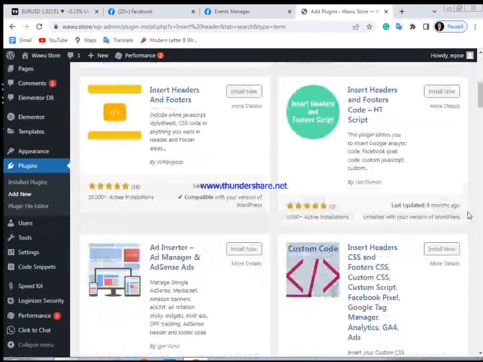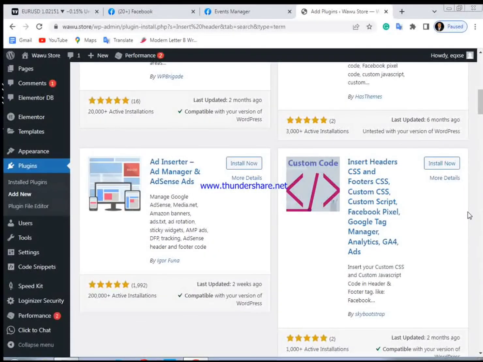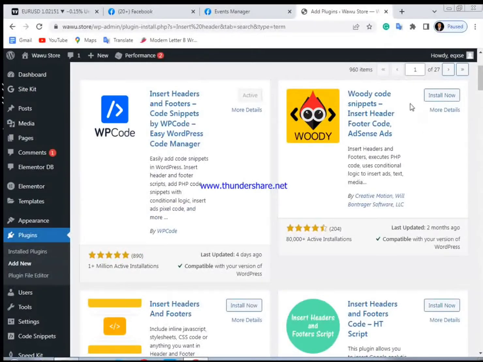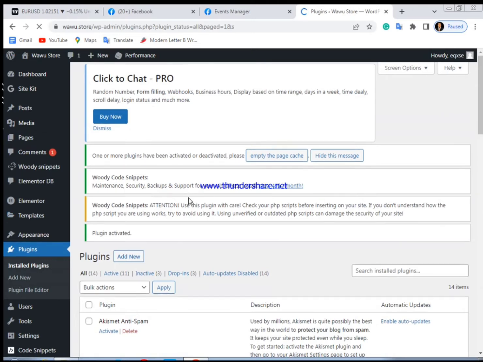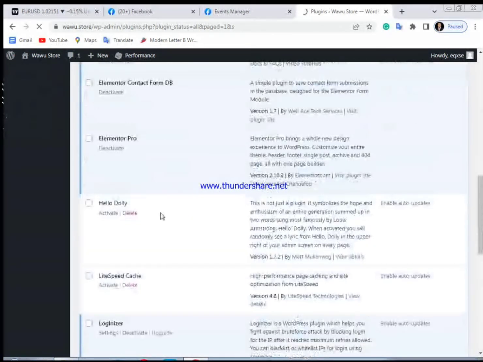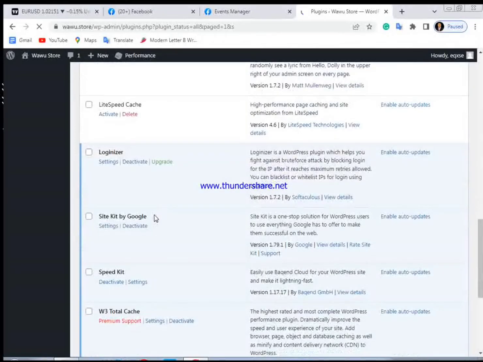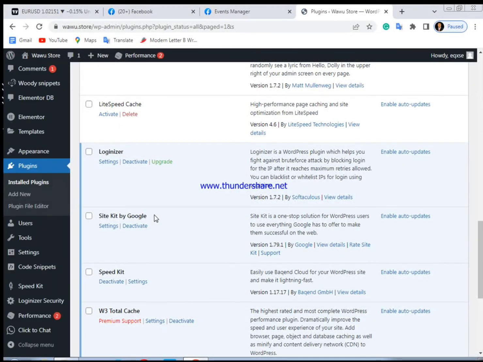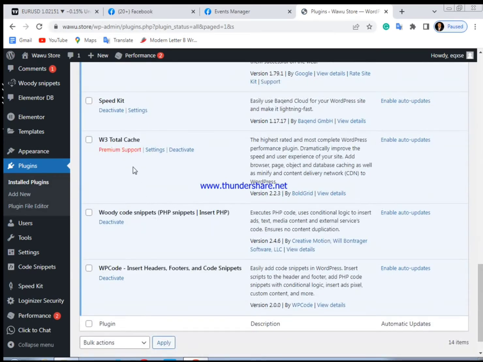Let's just test one plugin here. I will uninstall it later. This one, Woody Code Snippets. Let's click on it. Install now. Great. So you see it changed to activate. Click on that activate. Fine. You can see where it takes me to, right? It takes me to the plugins I've already installed on my website, where I can find them. So that is where it takes me to, meaning it's now installed on my website.